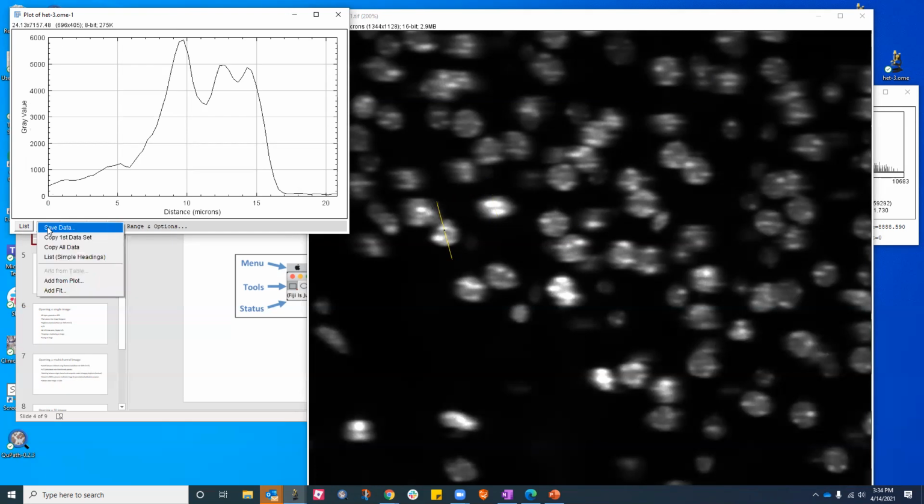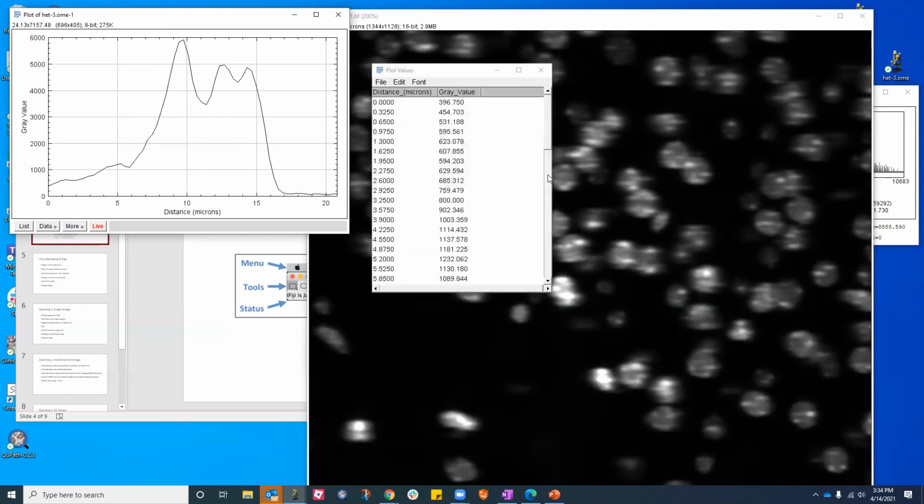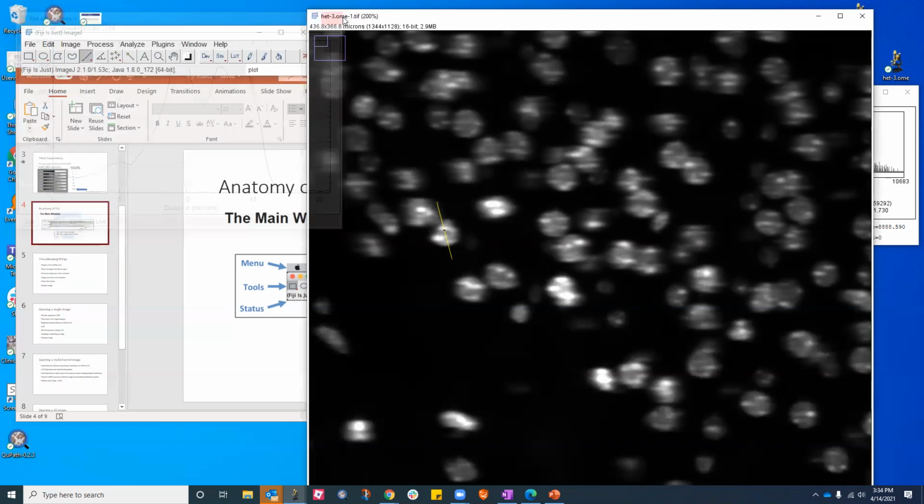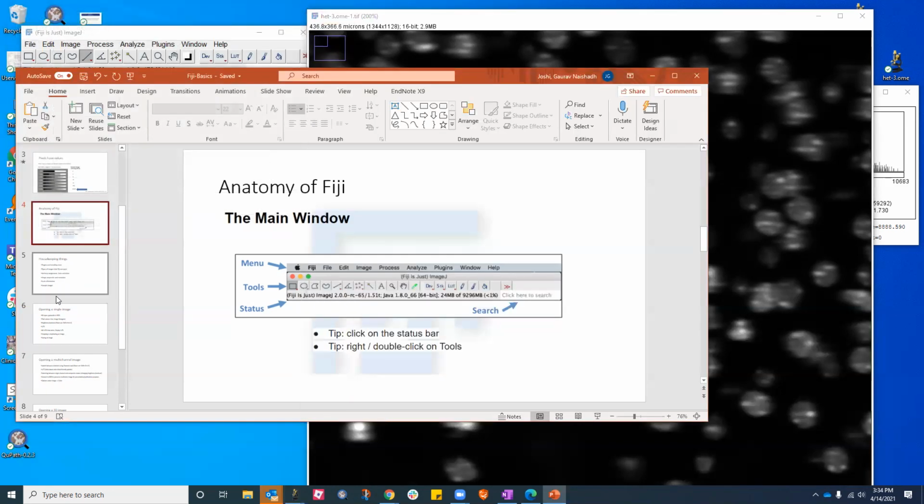You can also display this as data. You can save all of this plot. You can list this, and you can save these values by copying and pasting. You can save this as a CSV file, and so on. All right, so that's that.